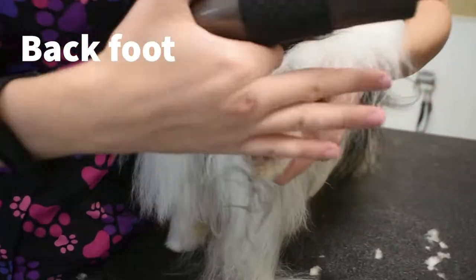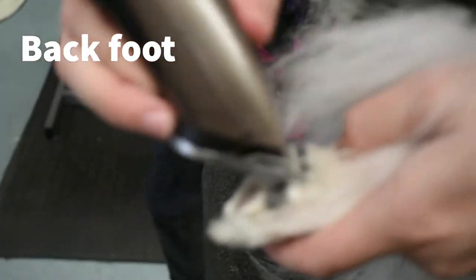When lifting up each foot, I like to slide my hand down their leg to prepare the dog that I'm going to pick up a foot.